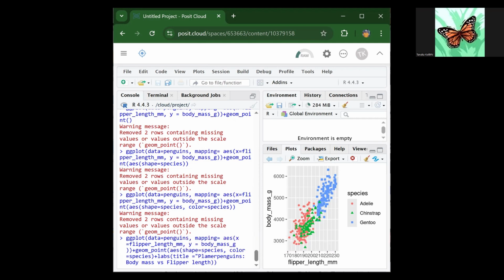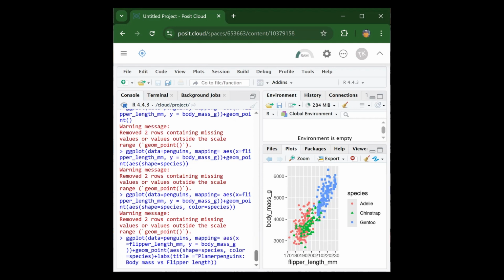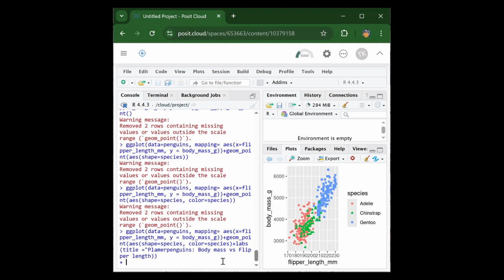Okay, let's see what I have here. It's looking good. Oh, it was added. So let's just press enter and see if the title will show. It's like I left one closing.